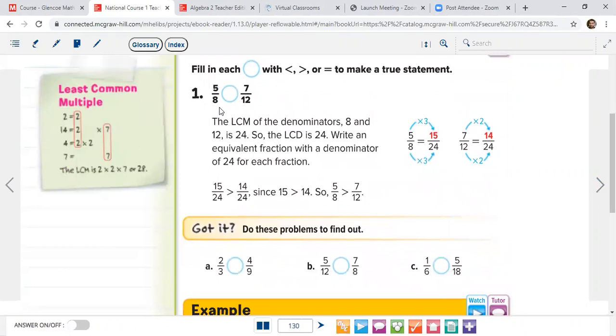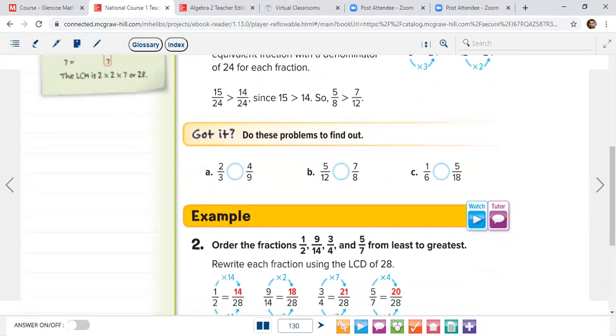Of course, you have learned how to compare fractions in grade 4. So it's easy for you now. For the 8 and the 12 to be the same means you need to find their least common multiple, which is 24. So if the 8 is multiplied by 3, it will give you 24. Also, if the 12 is multiplied by 2, it will give you 24. So you multiply up and down. 5 over 8 will be 15 over 24. 7 over 12 will be 14 over 24.